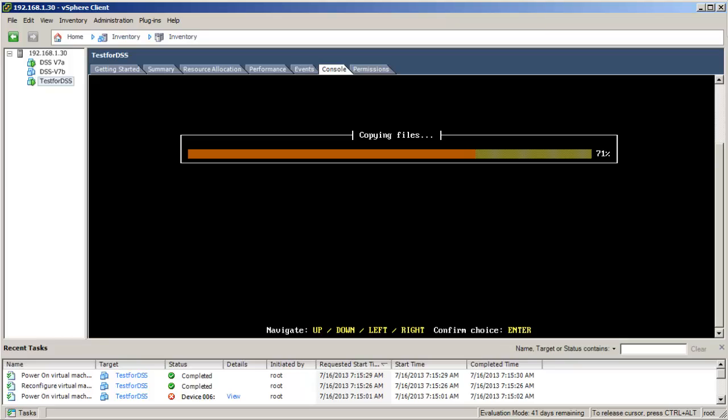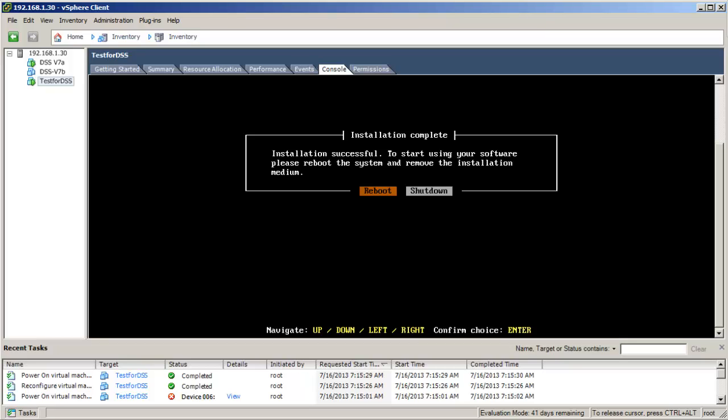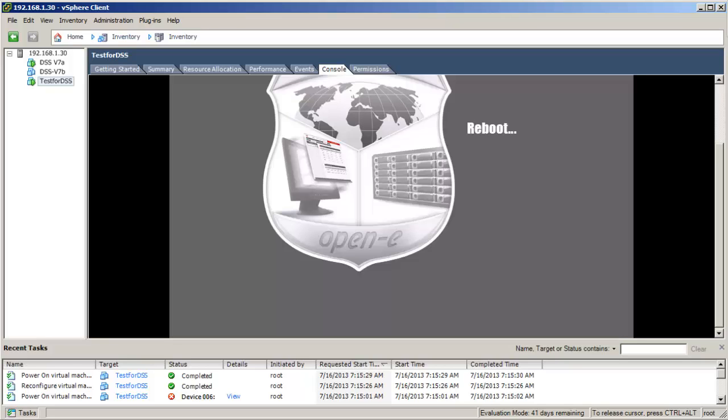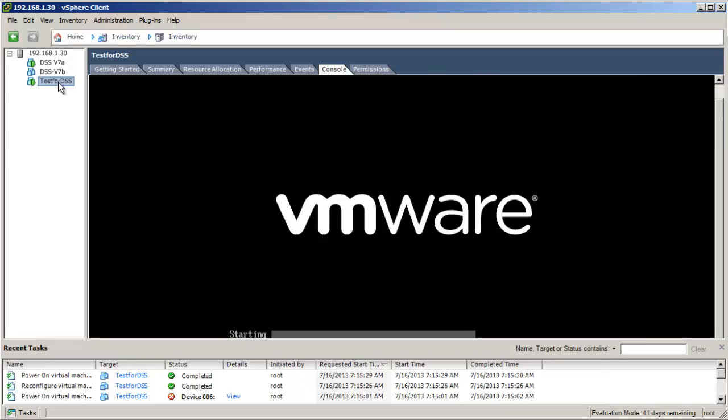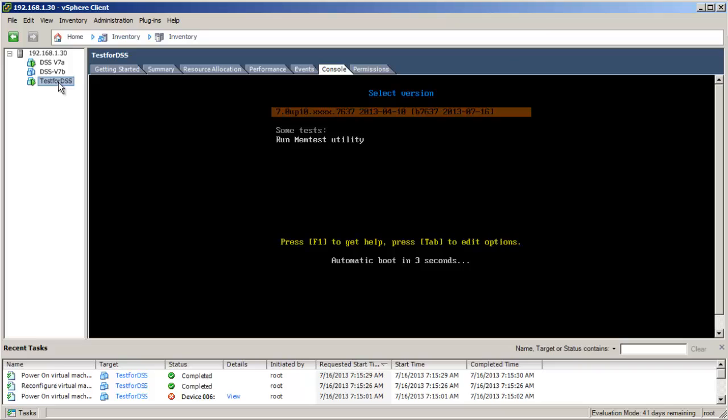And then pretty much what you'll see after this is that it will ask you to shut down or restart. And in this case, we'll go ahead and do a shutdown. You know what? Let's change it up here. Let's just do a reboot so that way you could see, when you are using the DSS, if you select a trial version, or you want to enter the product key, or if you want to use DSS version light. Here we'll just go ahead and run it and let it drive through and let that cook in the oven.